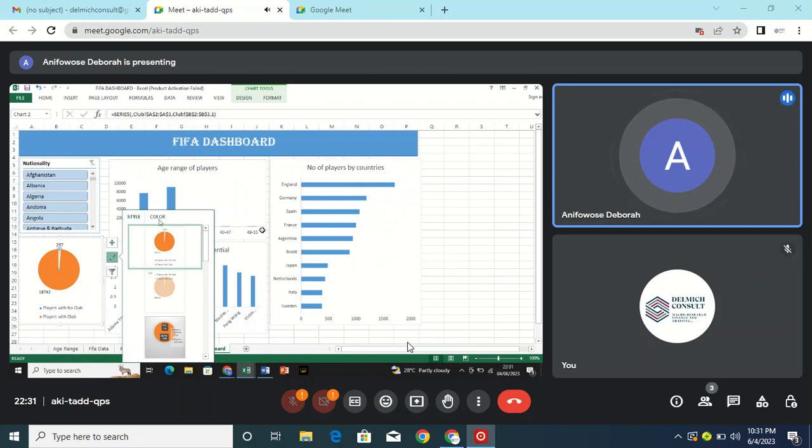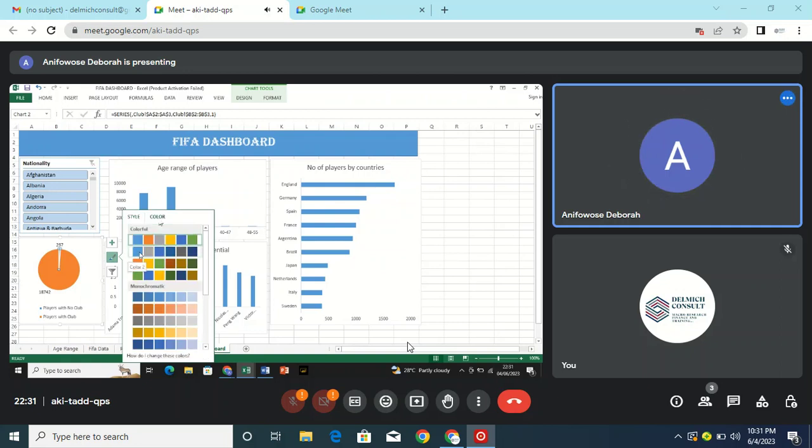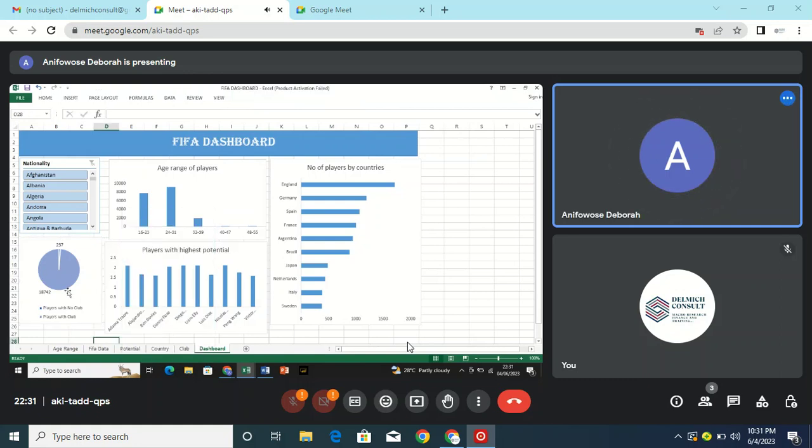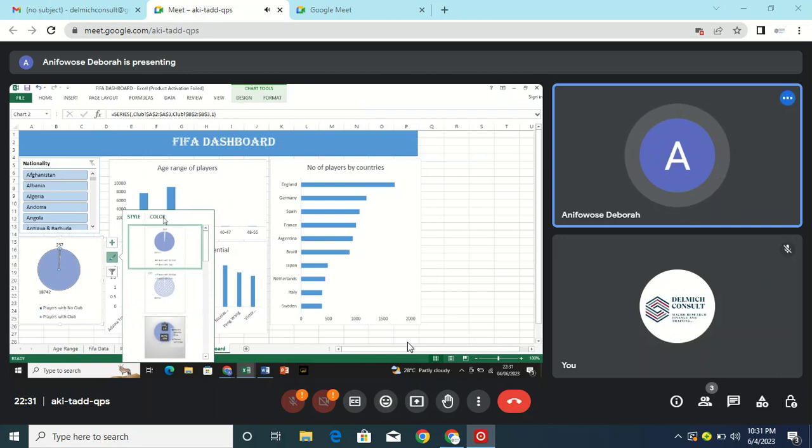So we have color here. Let's see. I think this is too bright. Let's take something blue. Okay. But it's just that with this, you won't really see. Let's have this one. I think this is good. Is it good? No. Let's go again. Let's select a better color so that we can have a very sharp.